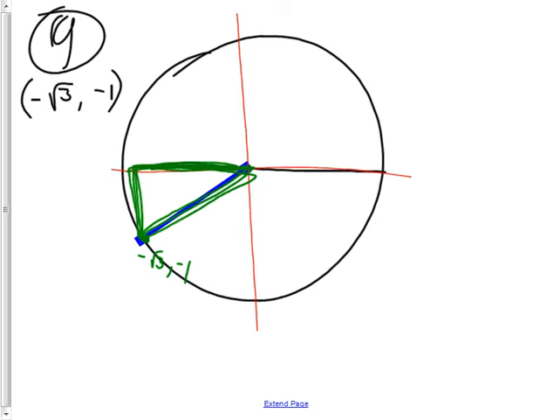This side right here, that's the x, and that's the first one, negative root 3. And then this way, negative 1. But the tricky part is trying to figure out what kind of triangle that is. It's either 30, 60, 90, or it's a 45, 45, 90. Do you recognize if you have a 1 on one side and a square root of 3 on the other, which one you're probably in? Probably the 30, 60, 90. And this, therefore, must be a 30-degree angle. But the 30 degrees is not the right answer.